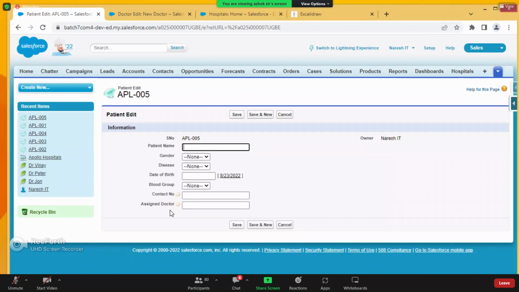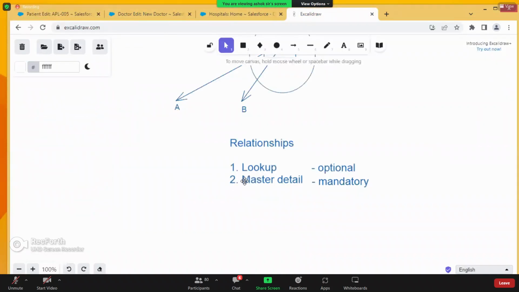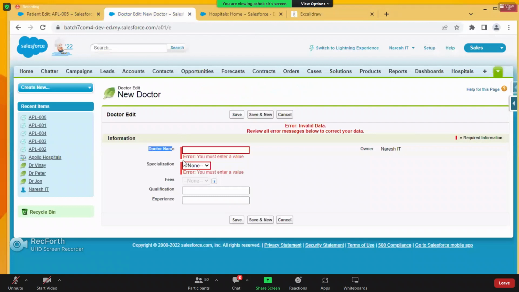If you enter the data, it is captured. Otherwise the empty value is saved. But if you are using master detail, it is mandatory. You must enter the data, then only it is saved. Otherwise, it is not saved. Simple, guys: lookup is an optional feature, master is a required feature. Understand?